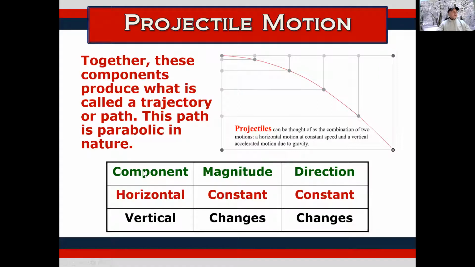And so this is referencing the velocities. The horizontal component of the velocity is always the same in terms of how big it is and what the direction is. The vertical velocity is always changing. This should say constant, and I don't know why it does not. So I'll fix that, but I thought I fixed this already, but maybe I didn't save it after I fixed it. But it's always down, right? It's not changing. It's always down. This is always going to be, in this case, to the right. It's moving to the right the entire time. This is always down because that's the way gravity works.